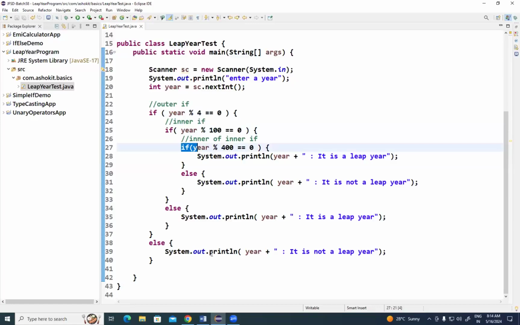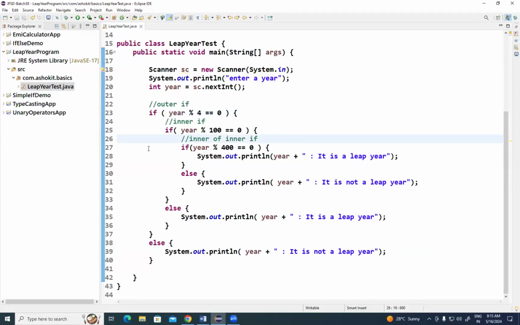Three. Then how many elses do you have? Three. This else belongs to the inner of inner if. This is the corresponding else for the inner if. This else is the corresponding else for the outer if.